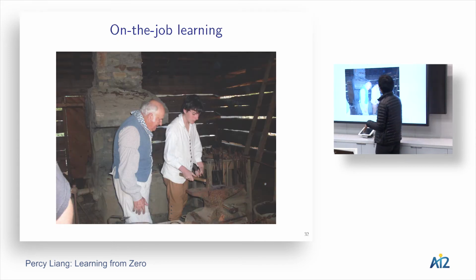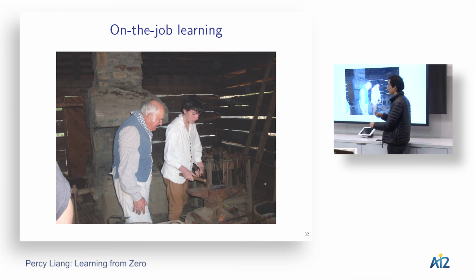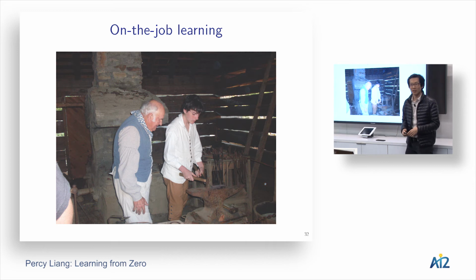So this is what we call on-the-job learning. Here's a young chap who is on the job making your horseshoe or whatever, and delivering some value to some customer. And when the young chap doesn't know what to do, he's going to ask the master. The master is going to tell him. And over time, the young chap is going to get a lot better at doing what he's doing, and then rely on the master less. Okay? So learning on the job is what we're after.